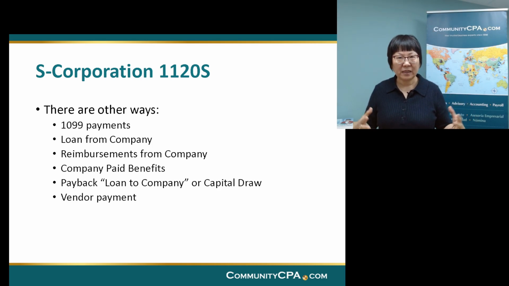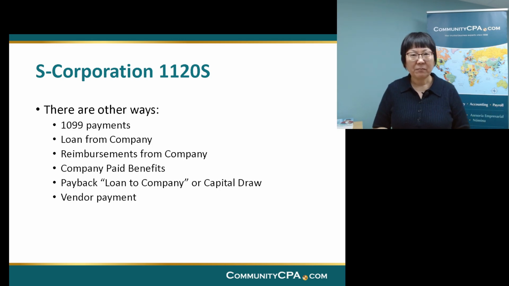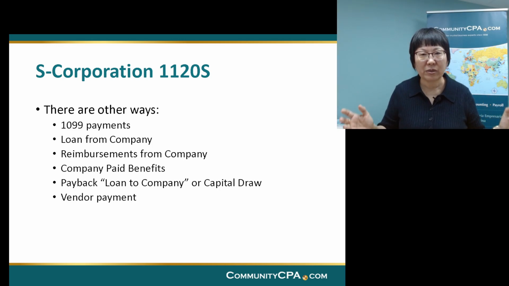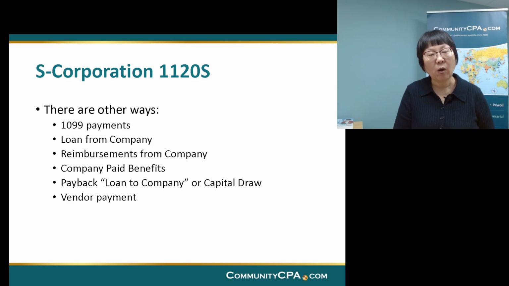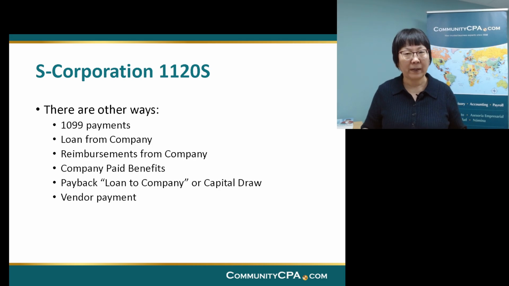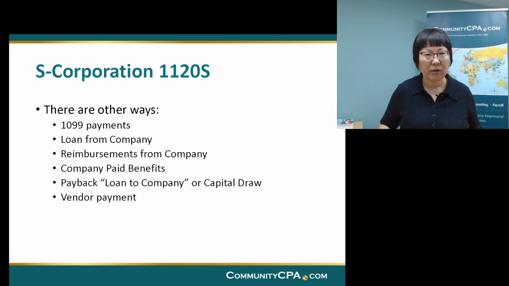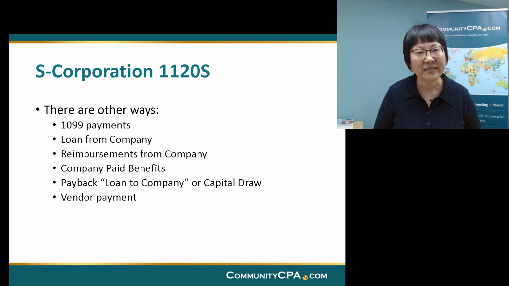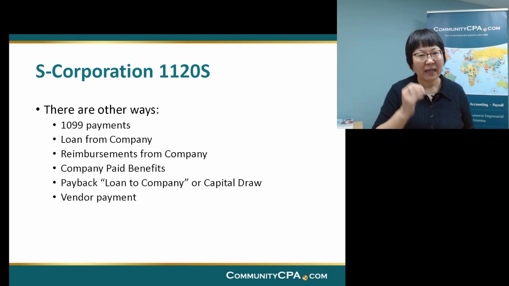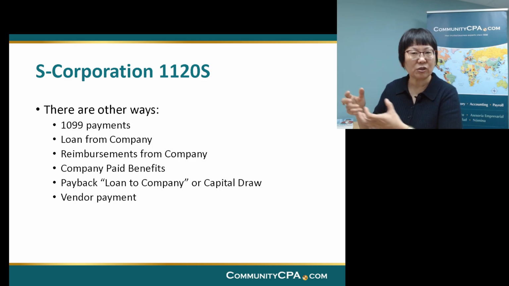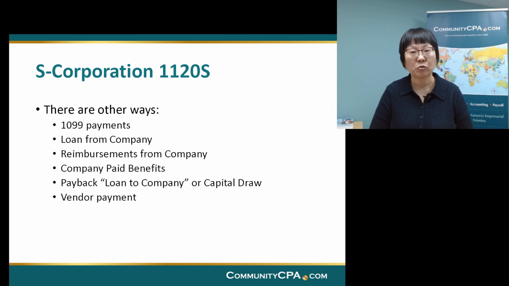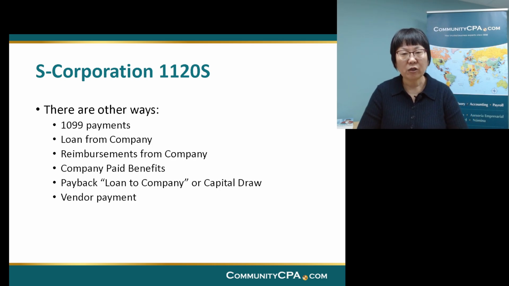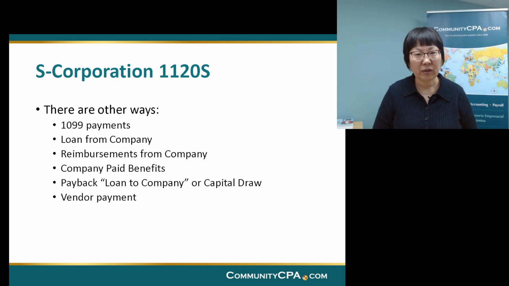Of course, the company can pay benefits, like the $23,500 solo 401k I was talking about, which you're entitled to. And you can also develop a profit sharing 401k inside of your S corporation, matching 25% of your gross salary at the end of the year. Put that into your retirement account and reduce that out of your S corporation income. There are many ways to reduce your income.